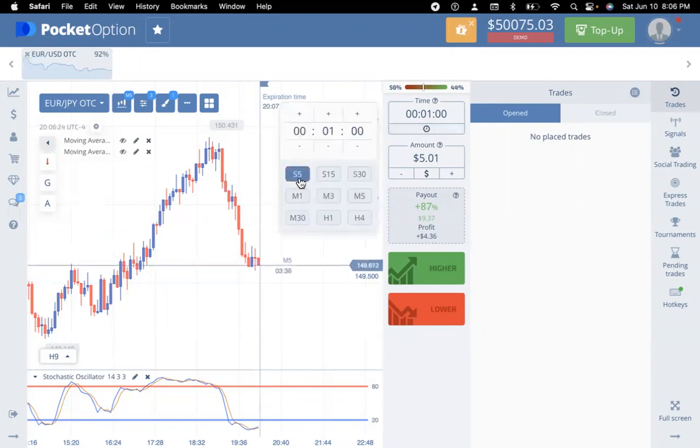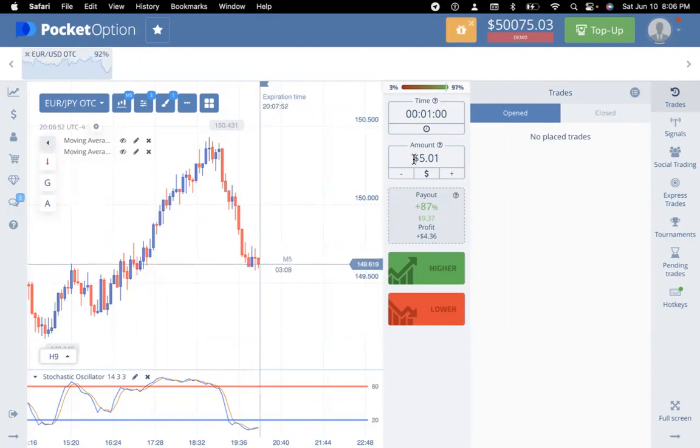Now, the lowest time you could be into a trade is 5 seconds, right? But I really wouldn't recommend that because you're not really giving the trade a chance to play out and to go up and down like the market typically does. So you can be in this trade for 15 seconds, 30 seconds, 1 minute, 3 minutes, 5 minutes, and all the way up to 4 hours. Now, personally, I like to trade on M1, and this means I like to be in and out with the bag in as little as 1 minute.